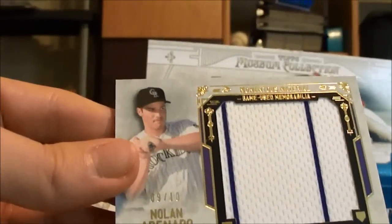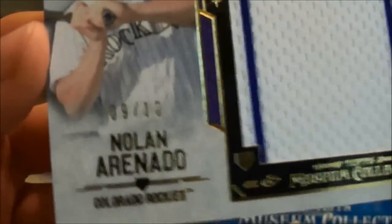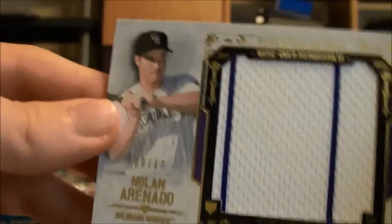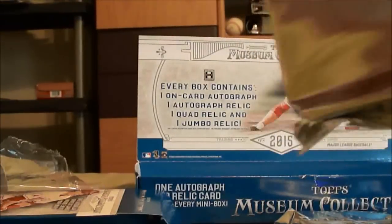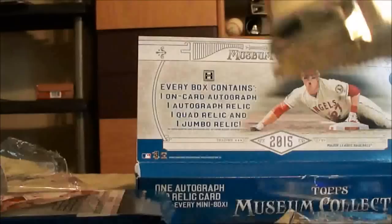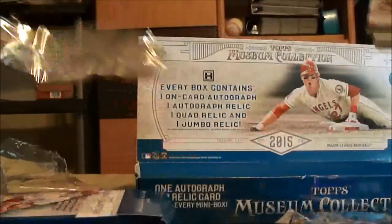Nolan Arenado. It's a 9 of 10. 2 pinstripes. I don't know why this is numbered to 10. But these are really nice cards, if you can't already tell. Alright, we're still missing the quad and the relic with the auto.